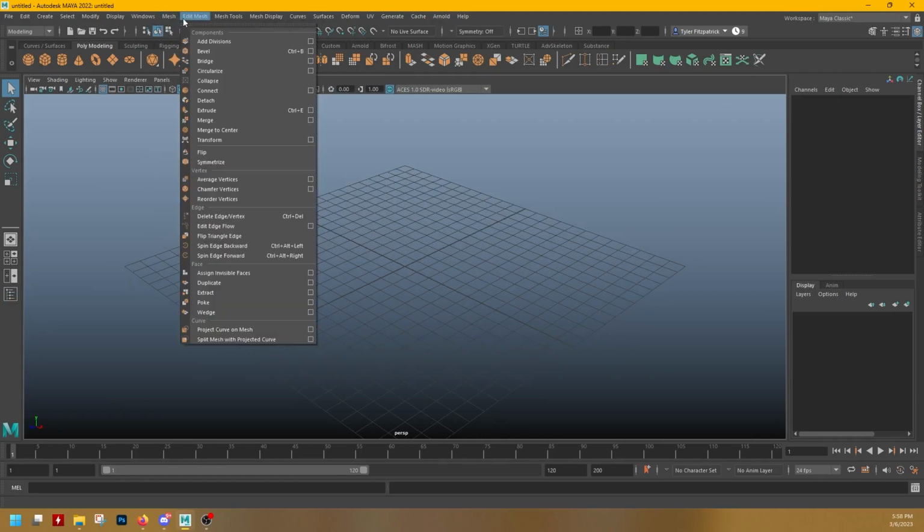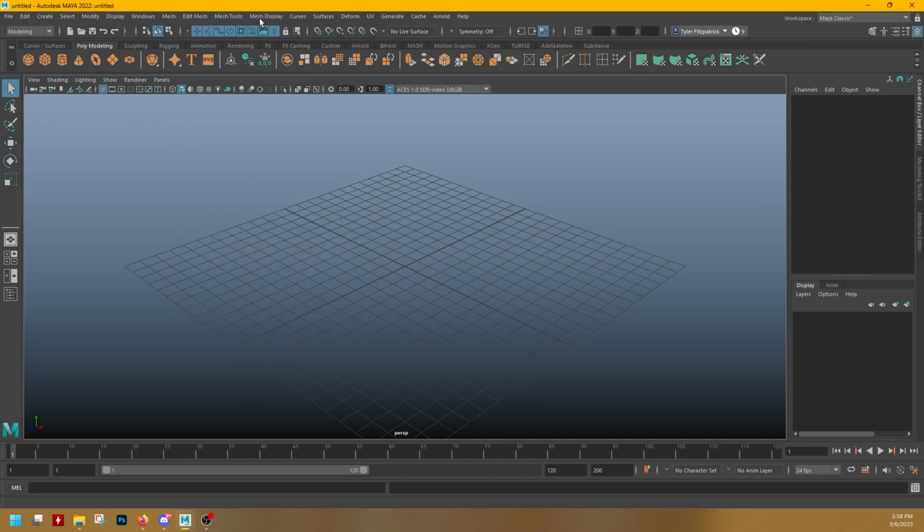After Windows, we have Mesh, Edit Mesh, Mesh Tools, Mesh Display, and several other menus that all relate back to modeling. Now, when you start up Maya, the software is configured to be most convenient for modeling. So it displays modeling menus right out the gate. However, there are more menus that can go up here in this top bar than just modeling tools. And we can change between those by going over to here, opening up this drop-down menu, and selecting a different set of options. So if I were animating, I go to the animation set of menus.